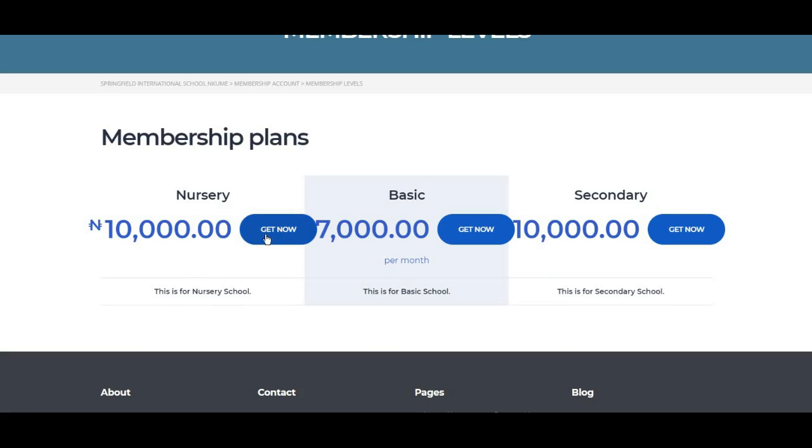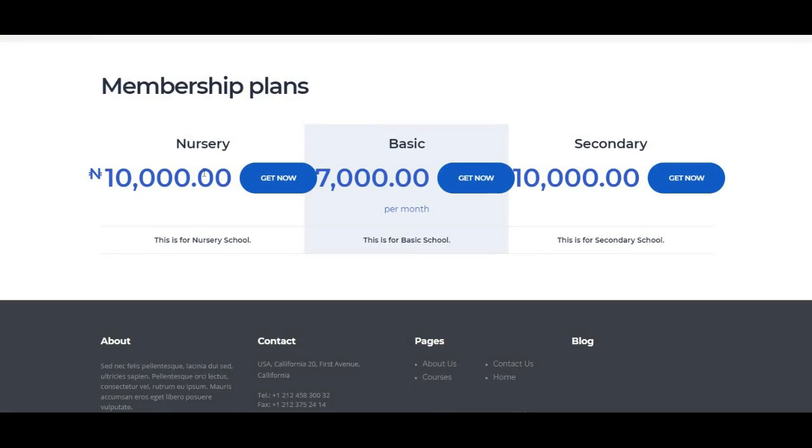All right, this is what I was telling you about, the membership plans a student can sign up for. If the student is signing up for nursery, the student gets to pay the school fees. This is 10,000 naira per term. If the student is signing up for basic, that's primary as the case may be, and also secondary as the case may be. Now there are different kinds of payment in this membership plan. Now this is a one-time payment. It was customized in such a way that it's going to be per term. So the nursery pupil pays 10,000 naira per term, depending on the school fees.